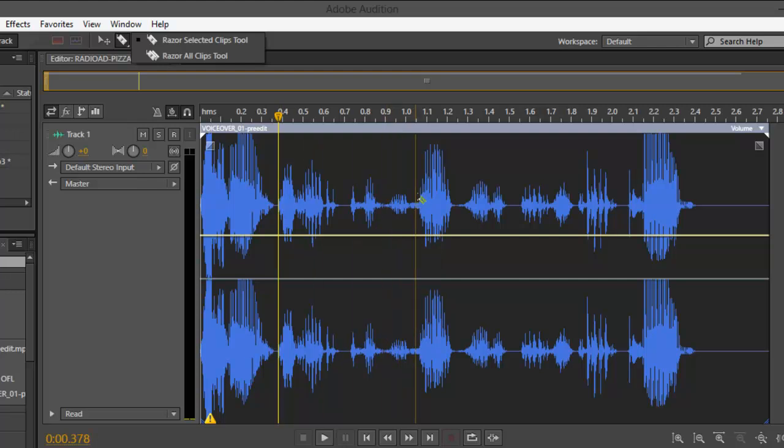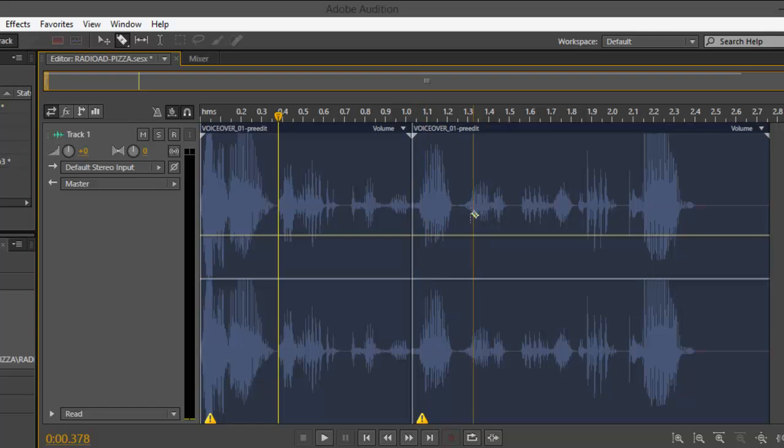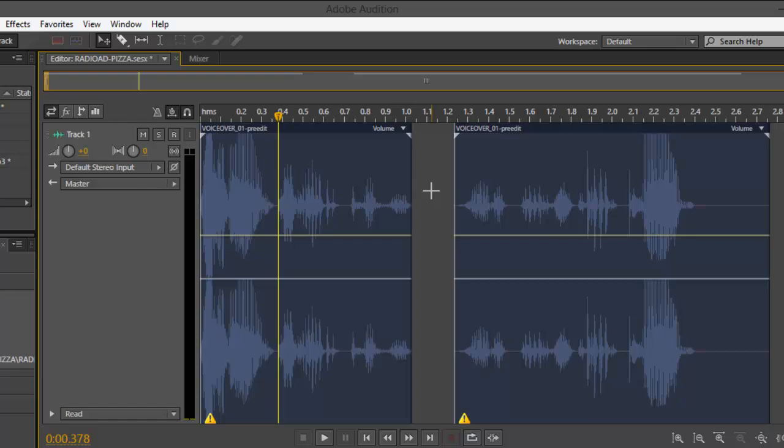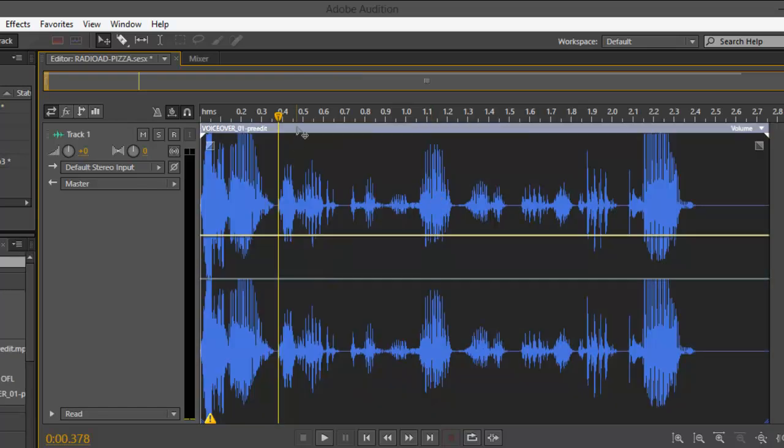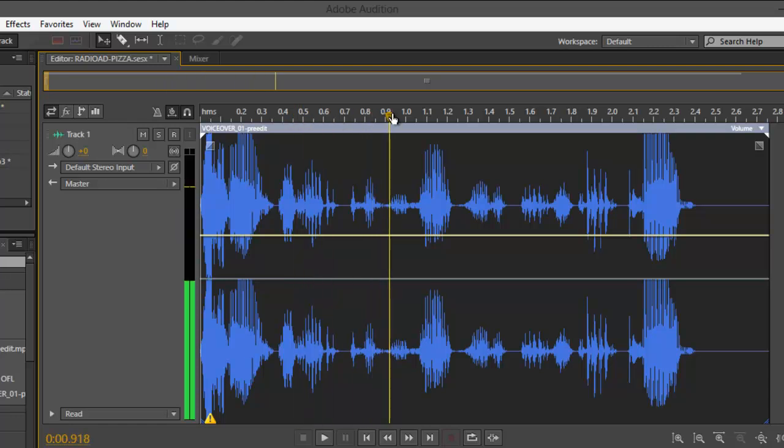So let's say you'd want to remove this part right here. Click on that, and another part right here. And you'd want to delete this probably here. If you highlight that, delete, and you have everything cut down already. But there's also another way to do that. Control Z. Okay, let me go back.